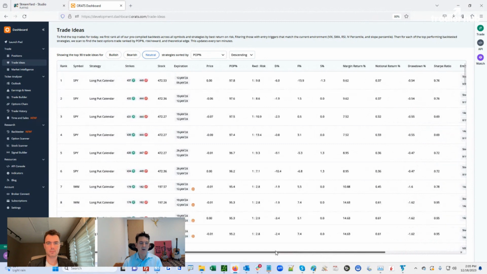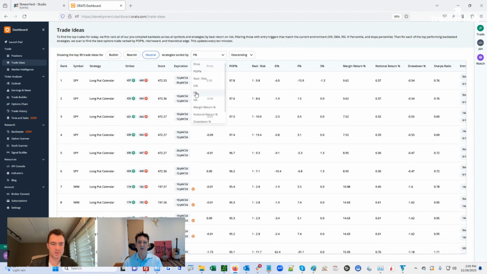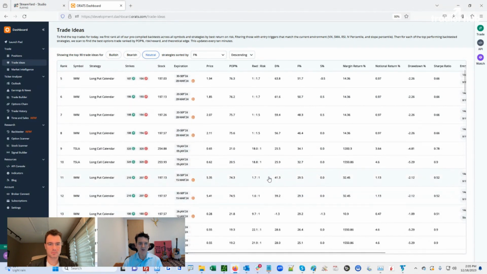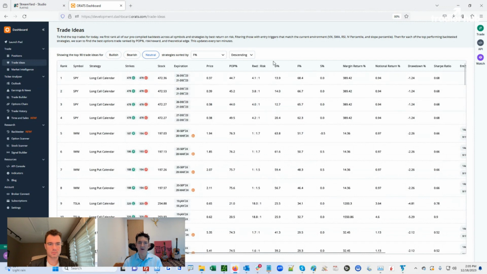We look through, like we said, millions of backtests, and we find the ones that have the best average return divided by drawdowns. Yeah, we look at return on risk, which is one of the things you can rank by in the backtester. Yeah, it looks at worst annual return, max drawdown, and it weights them all to come up with a ranking. Right. So it looks like calendars would be a good thing for this environment.